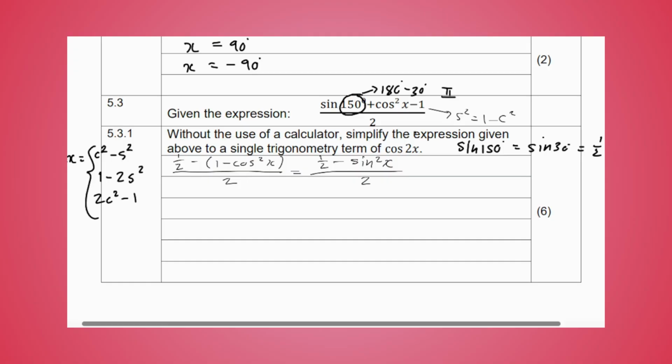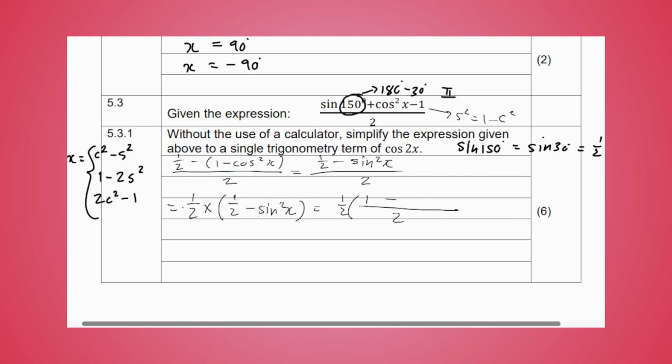Are we starting to see it looks almost like this one? But that should be a 1 and that should be a 2. Currently it's a half and 1, which 1 is double a half. So to make it easier for ourselves, rewrite it as times a half. Then we have a half minus sin squared x. Instead of dividing by 2, write it as times a half. And we have a half. This is one fraction. This was quite a tricky question.